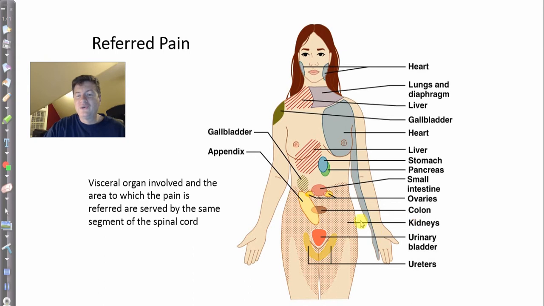Someone could have an issue with their kidneys, and this pain may be very diffuse. The kidneys are going to be right here, but we'll perceive the pain in a different place. So the moral of the story here is if somebody says, I'm having pain in a certain region, if it's a visceral, aching, deep pain, it may be a referred pain, and where they're pointing is not where someone is actually having the origin of that pain. Again, one more example. If you look here, someone who's having lung or diaphragm pain may perceive that pain up near their throat. So it's sort of an odd feature of visceral pain.